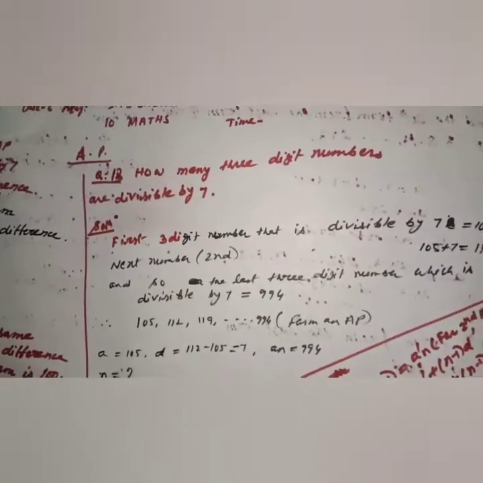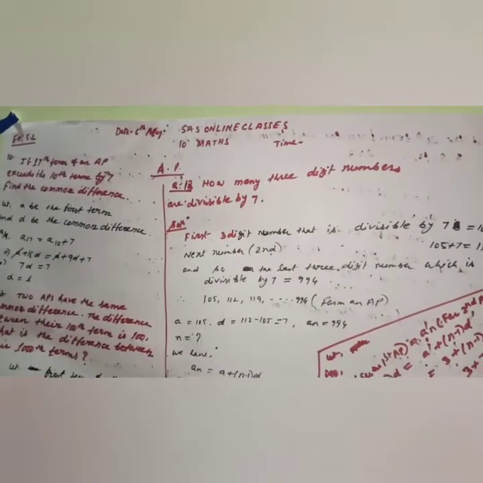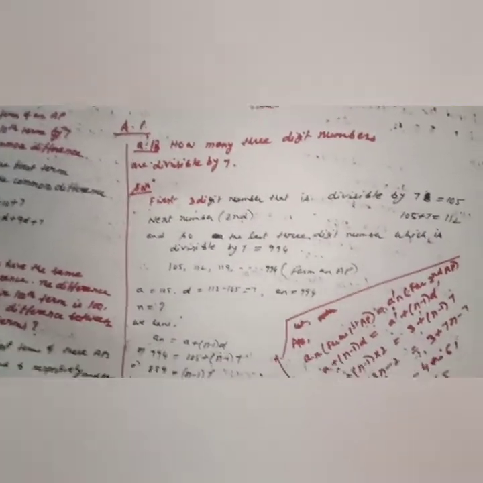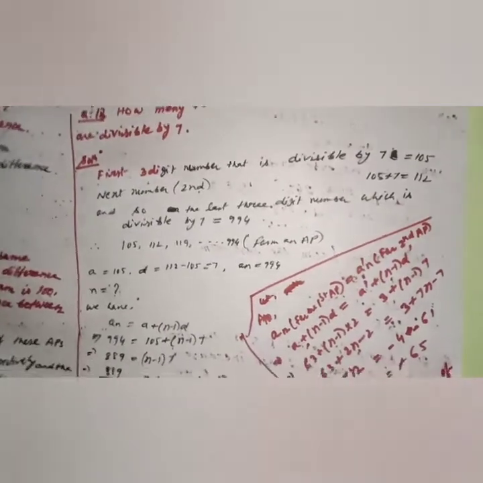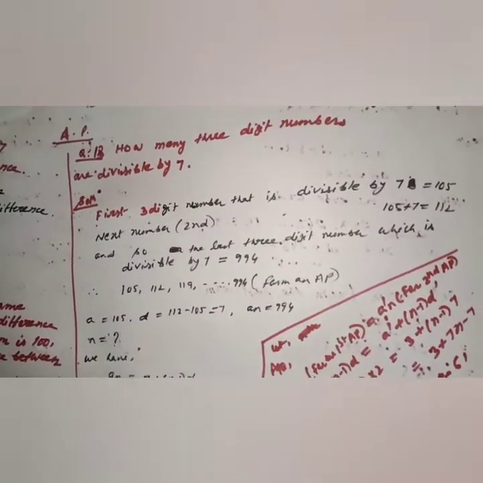That how many digits are there? They are divisible by 7. If you are going to count this one, that one, this 3-digit number, then how much time will it take? It will take so much time, to check whether it is divisible by 7 or not. But there is a formula in AP that we can use, and we will get the result easily.